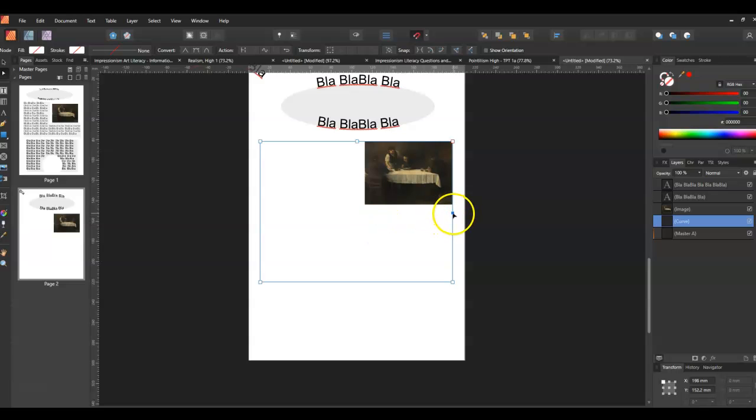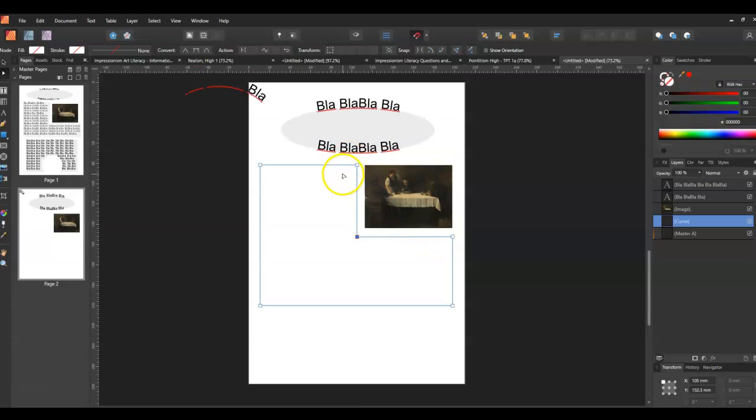Now, they are defaulting to square right now, which will mean it'll be a nice sharp angle. If it does default to circular like this, you can just change it back to square by hitting the little button up here, the sharp node. And now I've got my text box looking fairly good.